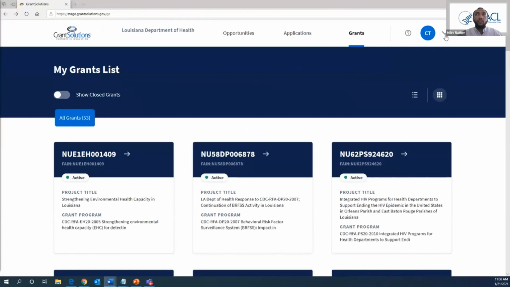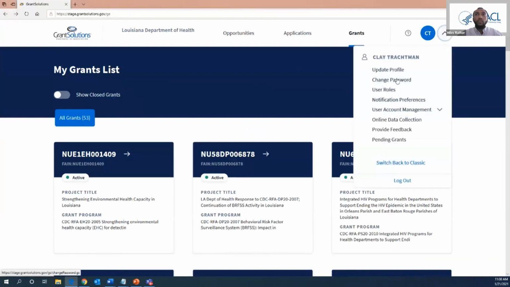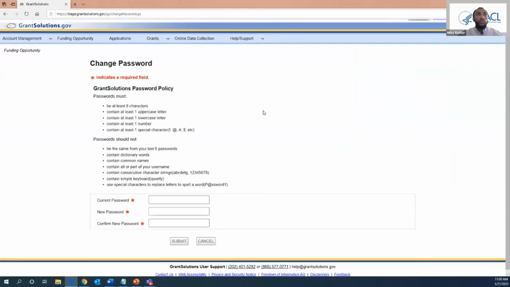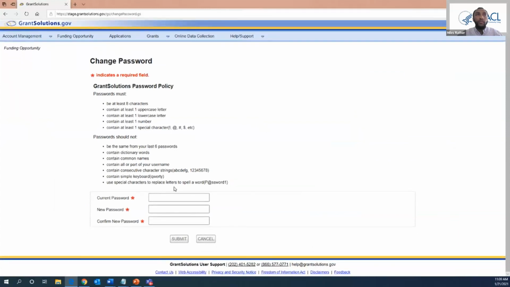Navigating back to the user avatar dropdown, the next button we're going to take a look at is the Change Password button. The Change Password button directs the user to the Change Password screen. This is where you can change your password if you need to. And these screens that we're going through right now are in GMM currently. This is just the new way to be able to navigate to them. So if I wanted to change my password, I could do this. I'm going to click the back button in the browser to go back to the My Grants List screen.